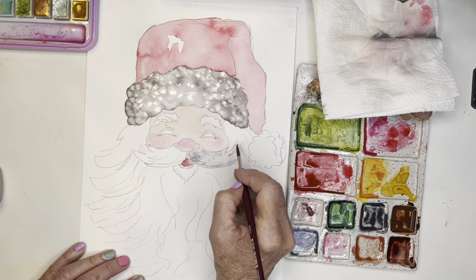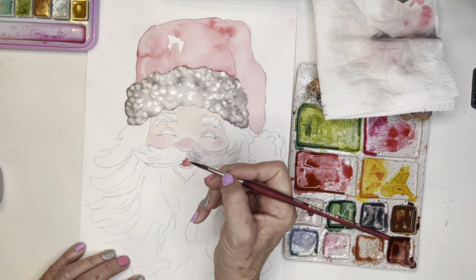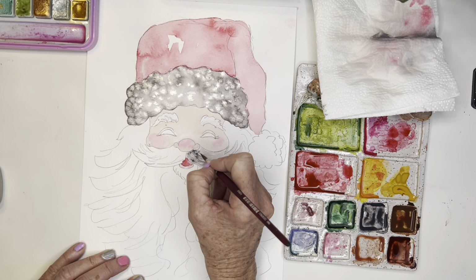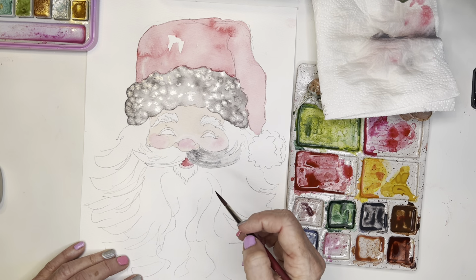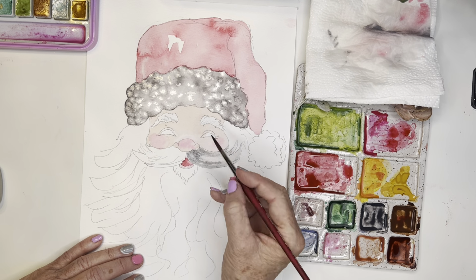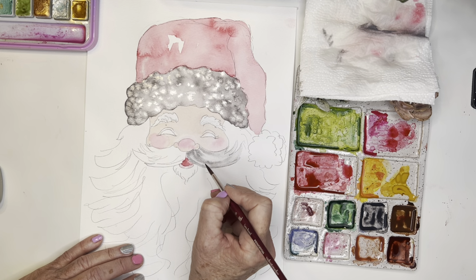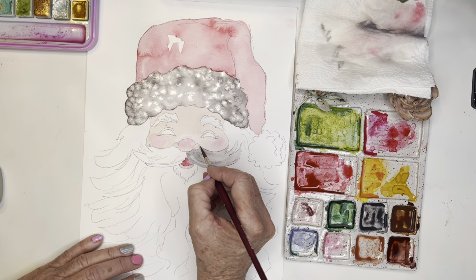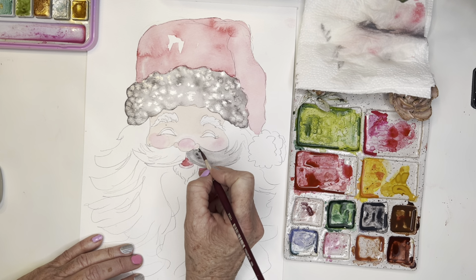And just start adding, going into your paint, making sure you don't color that whole part in, okay? You can even lift some out with a clean brush if you want to create some more white space, something like that. Just kind of play with it. Let yourself kind of experiment. Put some of that paint in there. Lift some out.